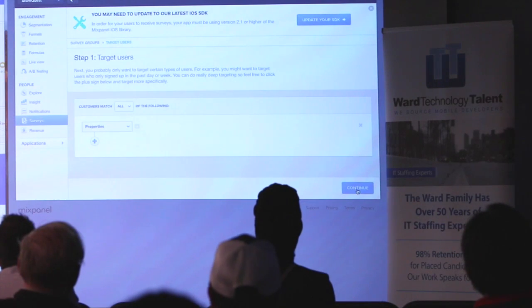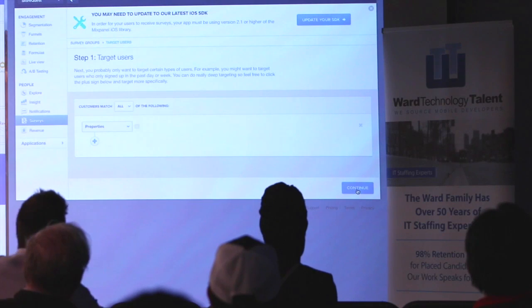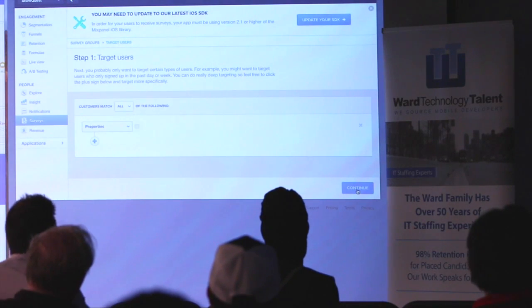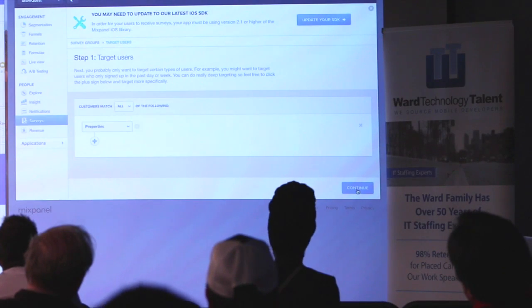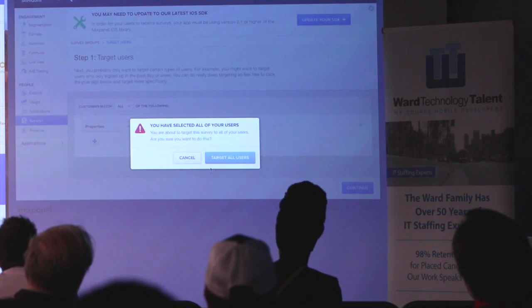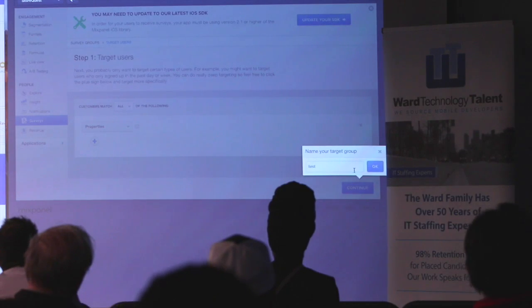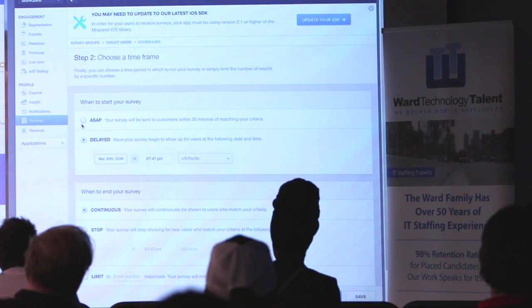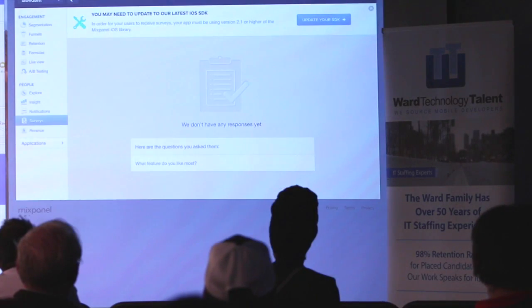This is basically just a quick workflow where you can target specific users. So you could do something like, I want to send out a survey to users who signed up two weeks ago and no one else. You could do something like that if you really wanted to. In this case, I'm going to send it to all of my users, me. I'm going to say send it out as soon as possible. And now the survey is out there.